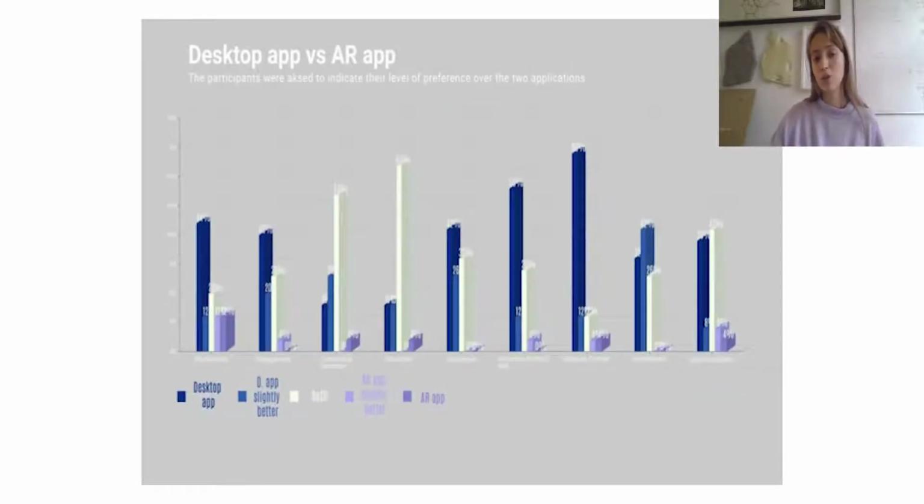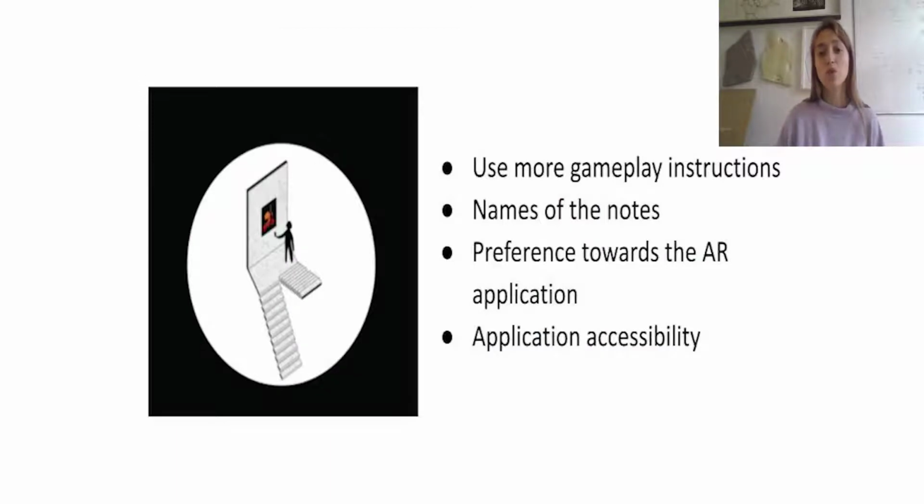In the last part of the questionnaire, the participants were asked to state their preference between the two different versions of the application. The augmented reality one seemed to be preferred over the desktop one. However, no difference was recorded in terms of narration, educational content, and accessibility between the two versions. The experience of both applications was positive overall.